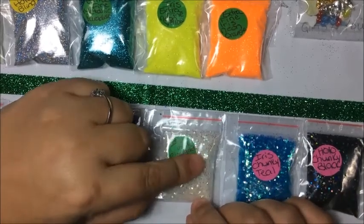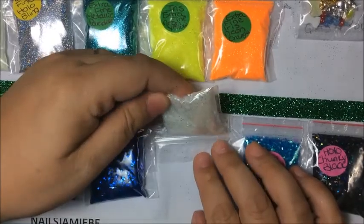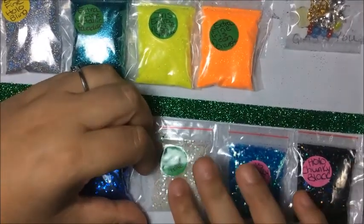I love this. I'm sorry, I keep on saying I love it. I love it, but I do. So I'm excited to get this. Very, very, very excited. Thank you, thank you, thank you.